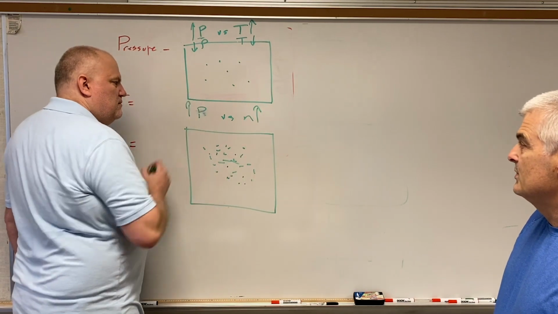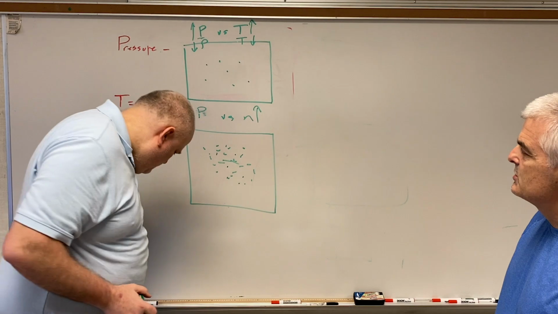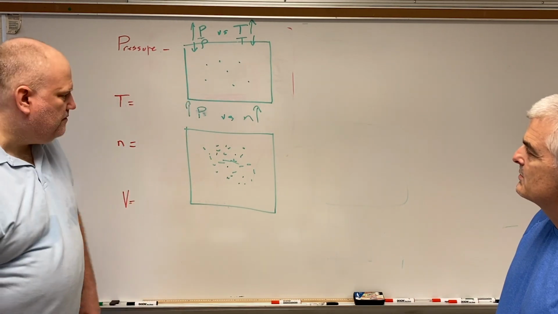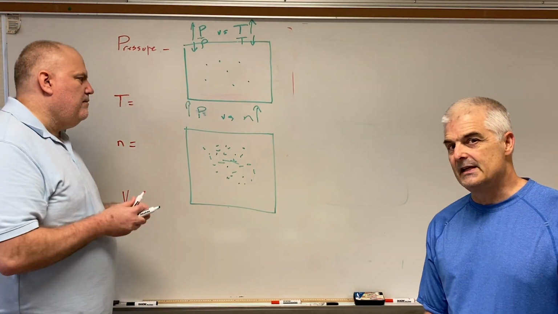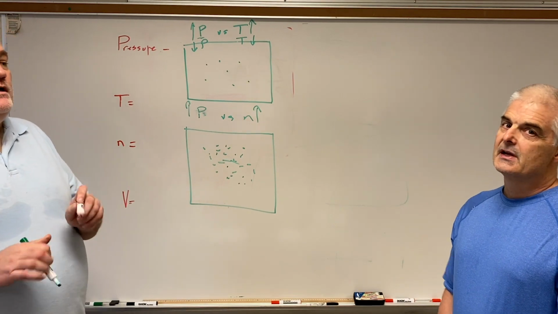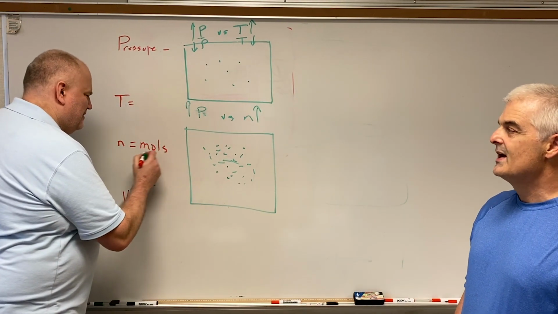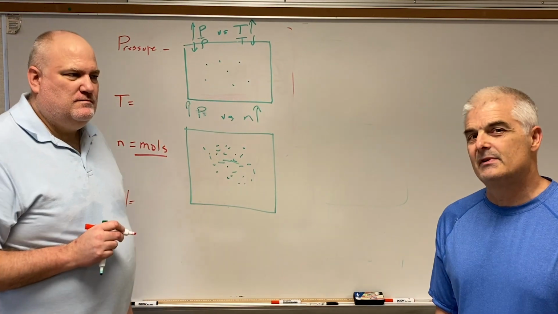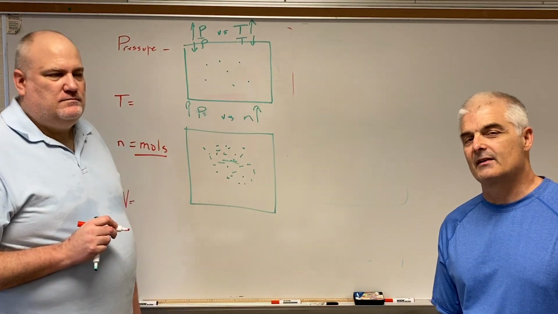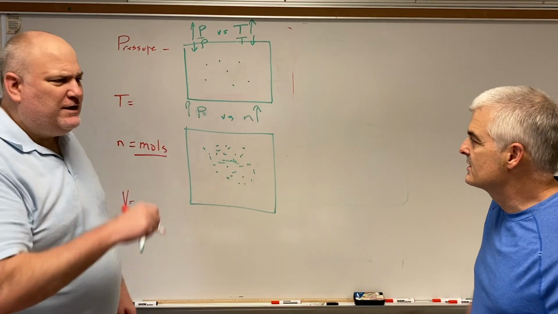And by the way, folks, Mr. Dimitrovich has used a term or a symbol that we haven't seen before. The symbol for moles is an n. That's kind of weird. So make sure that you note that when he's using this symbol n, that means moles. It's not a little m, that is for mass. So we ran out of letters and we called it an n. I don't know why. That's a really good catch. Thank you for that.